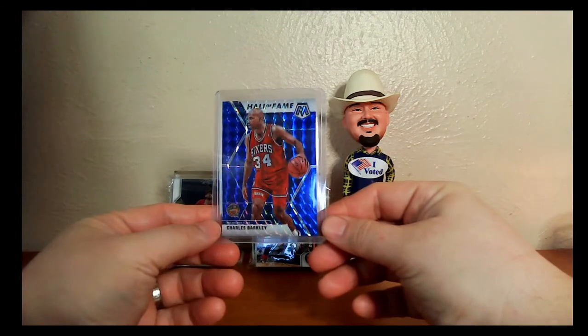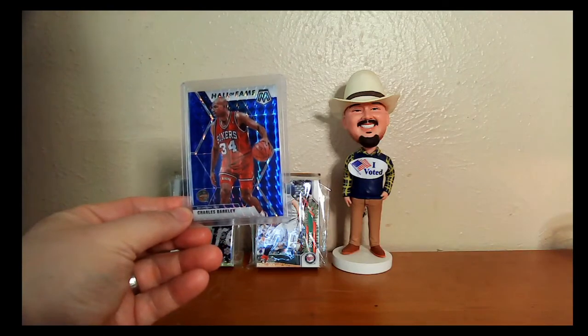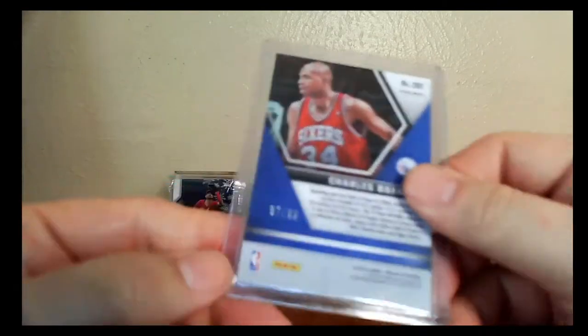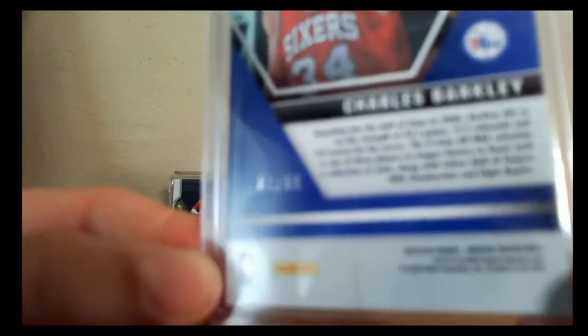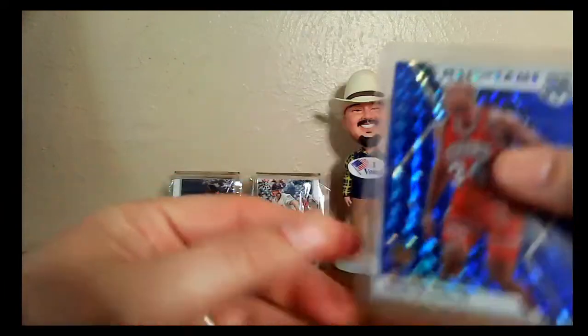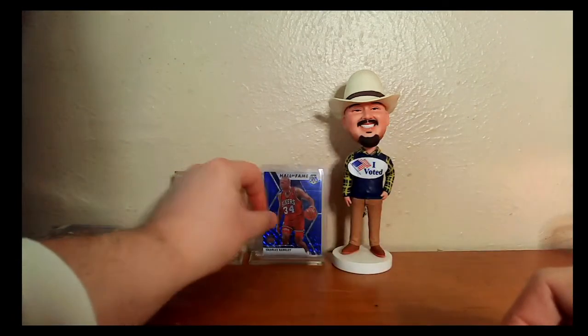This year the one I'm really working on — I don't want to say I'm trying to assemble the rainbow, but the one I'm trying to collect the most cards of is the Team USA card. But I still pick up some of the Sixers ones. Numbered out of 99, and with shipping I still only paid less than six bucks for it. It's 87 out of 99. Paid less than six bucks for that, so pretty thrilled even though I have two of them — but you'll have that.